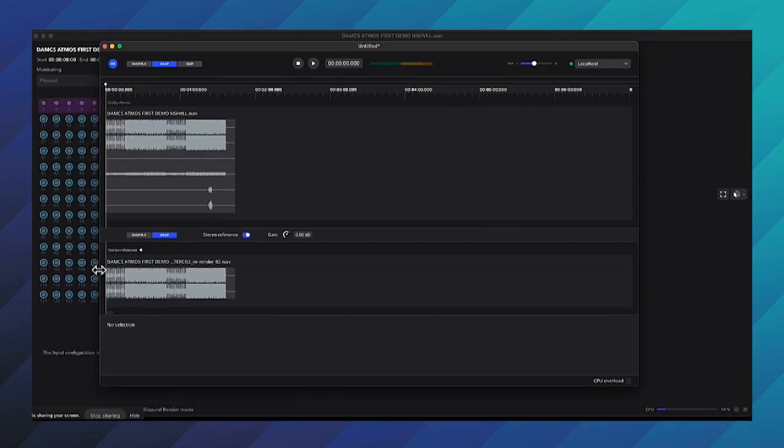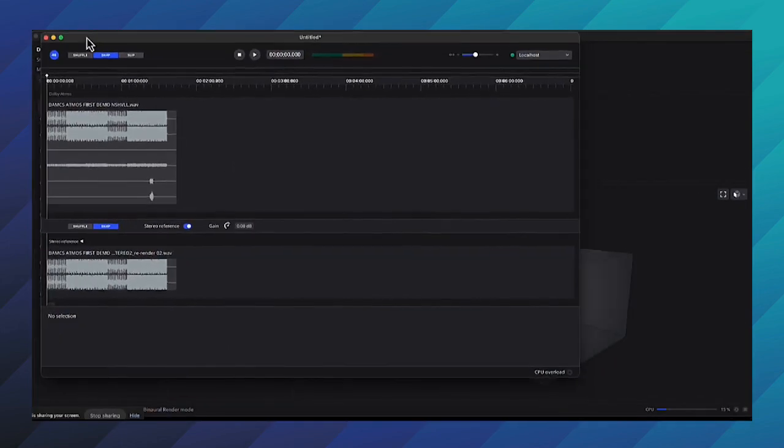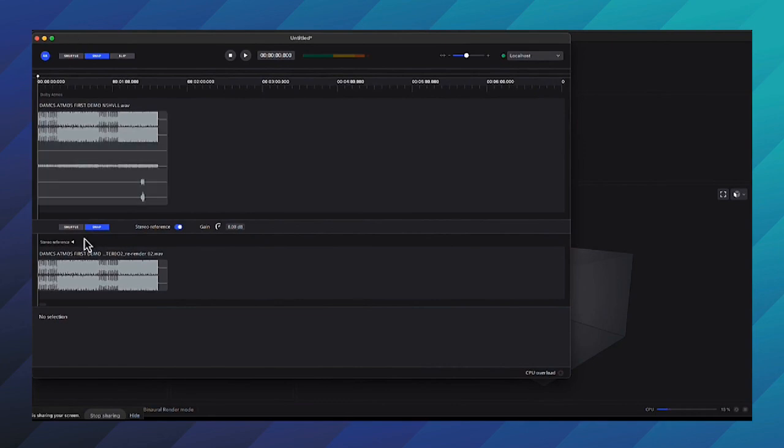Now, here we are in the album assembler, and you can see that I've got my ADM loaded as well as the stereo direct file. So I'm just going to play back a little bit. We're not worried about volume right now. This is not mixed. This is not prepared. But I just wanted to show you and be able to go back and forth.